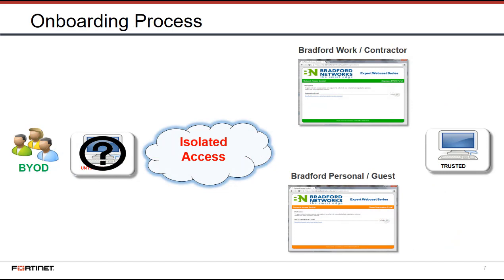So as unknowns come on in our onboarding, and this is normally when we would use our registration network, is when a device is being onboarded. So usually that's a guest or a contractor or some form of BYOD. But the device is isolated when it connects because it is an unknown device, and it is directed to the appropriate onboarding portal. So in this example, we might have a contractor onboarding portal. We might have a guest onboarding portal for guest access. And then once the credentials are entered and they're validated, that host can become trusted and then granted access.